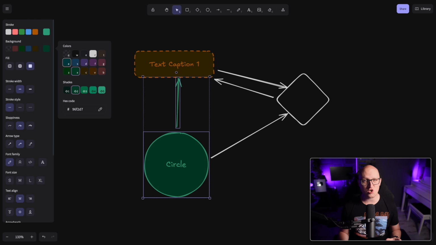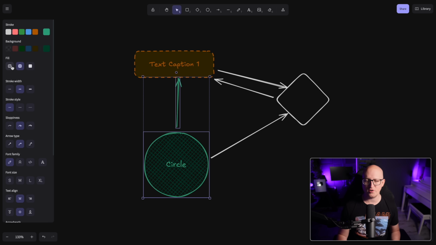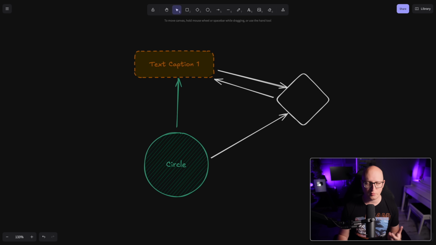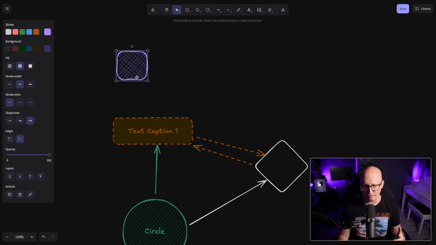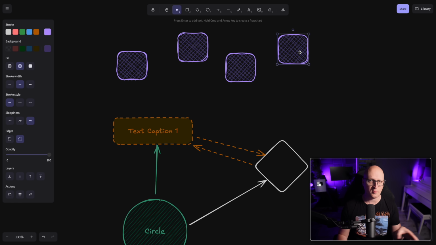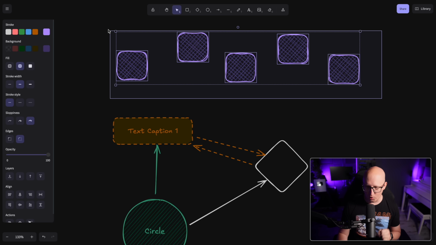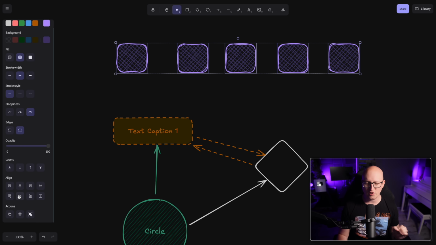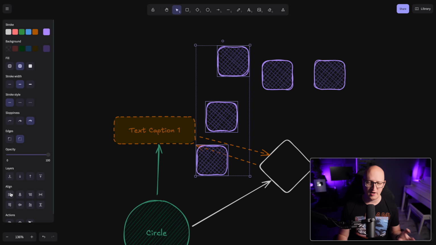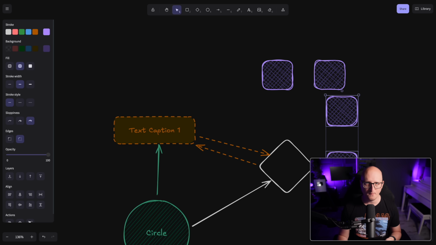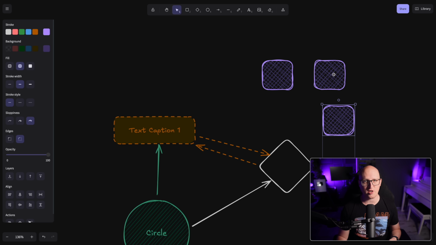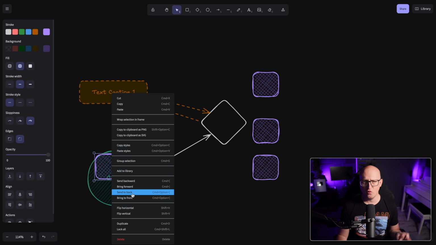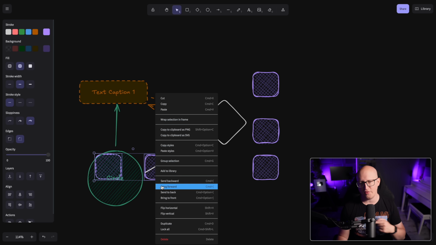Another practical feature I bet not so many people know about is the align multiple objects. So, for example, if you draw a few different objects like rectangles or icons you just want to center, you can select them all and then use the alignment tools to center them horizontally or vertically. Or you can move them to left, you can move them to right, up or down. And of course, if you have multiple objects on different layers, you can also move them to the front or put them to the back.